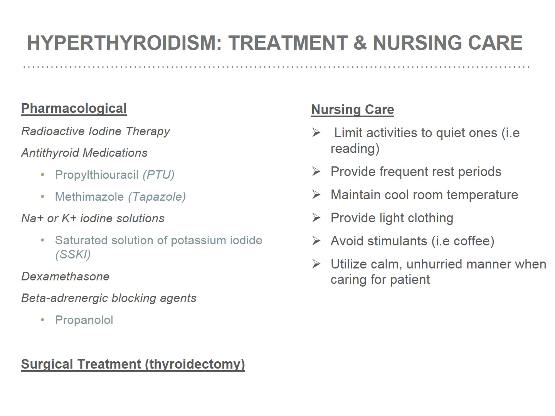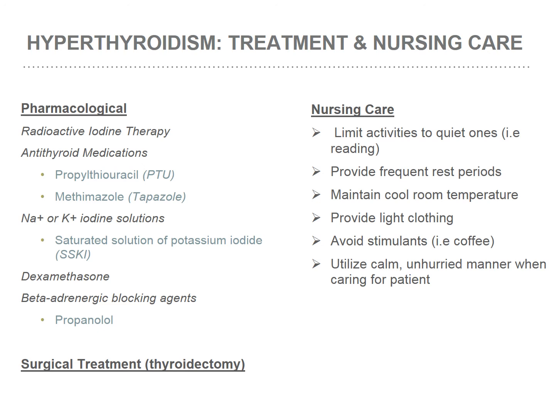Sometimes after these surgical treatments, especially if it's a total thyroidectomy, if they have no thyroid at all, then they're going to need the thyroid replacement hormone for the rest of their life, right? Because they'll no longer have a thyroid to produce any thyroid hormone. So that's something to keep in mind. If they've had a total thyroidectomy, they'll need some thyroid replacement hormone for the rest of their lives. And I do have a little page after this to discuss more thyroidectomy nursing care. But I want to talk about nursing care for hyperthyroidism quickly.